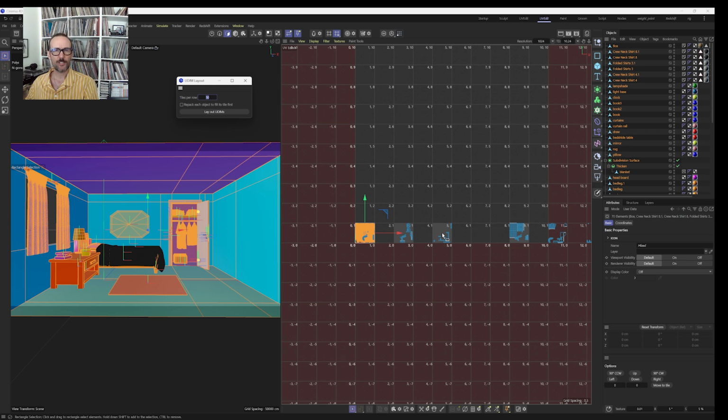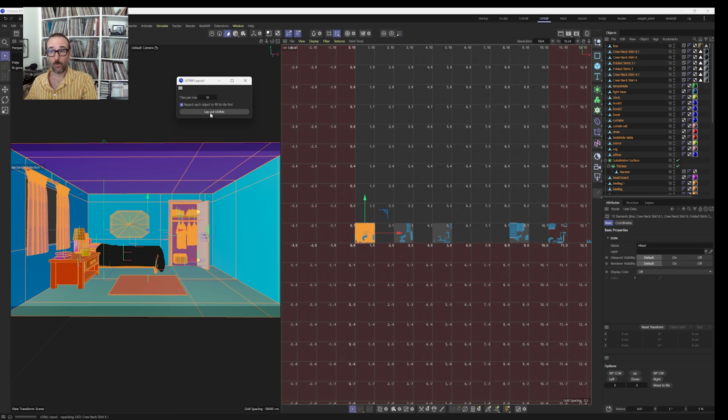If that makes sense to you, probably does if you're into UDIMs. So I've added this Repack Each Object, and that will go through and first make sure that each object is making the most of the UV tile, and then it will lay them out. So then you just hit layout.